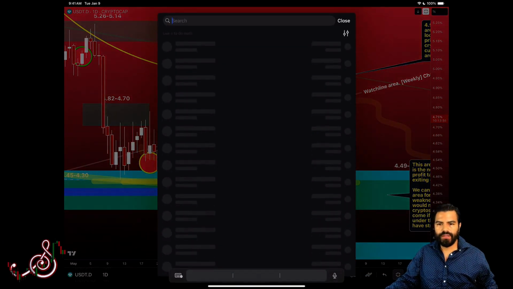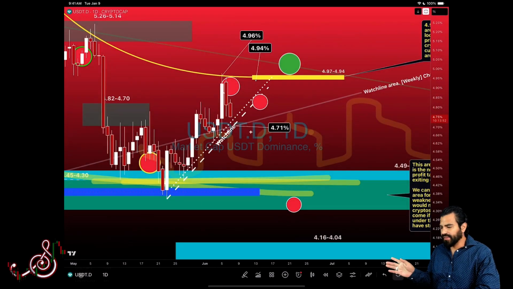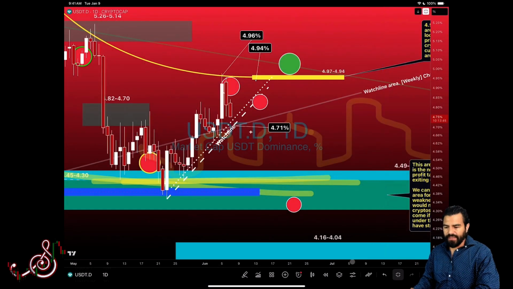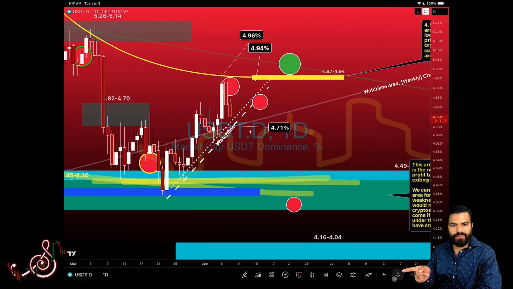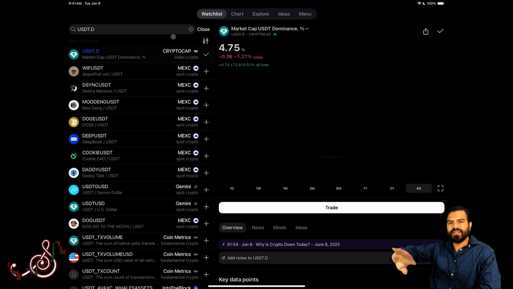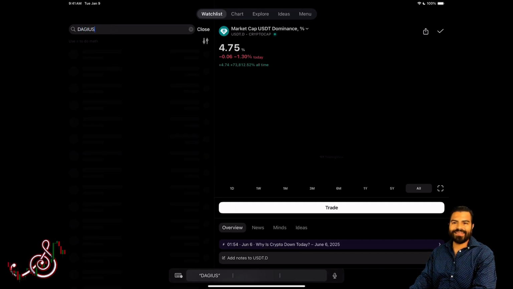DAG. I'm going to come to the bottom of the screen, right about there where it says the USDT.D. I'm going to click the button and it's going to open up my search bar. That's one way I can do it. The other way is by clicking on the full screen marker right next to my finger where it's pointing, and it's going to show this at the top. It says watch chart. I'm going to click the watch button and it's going to pull up this menu. This is the one I prefer. Up here in my search, I'm going to click a little X and zero that out and type in the word DAG USD.